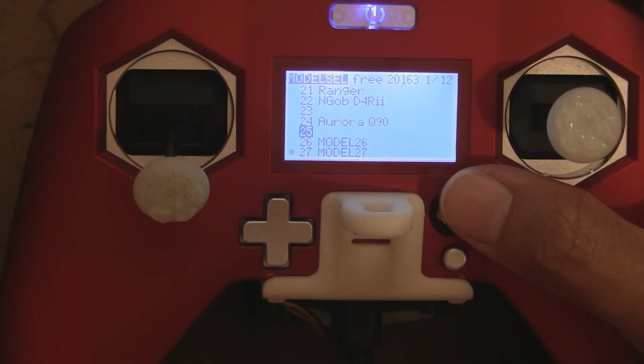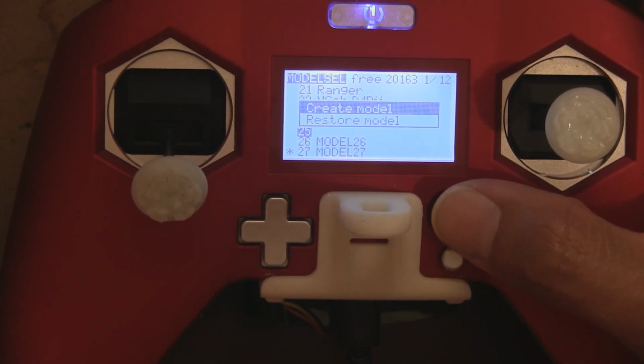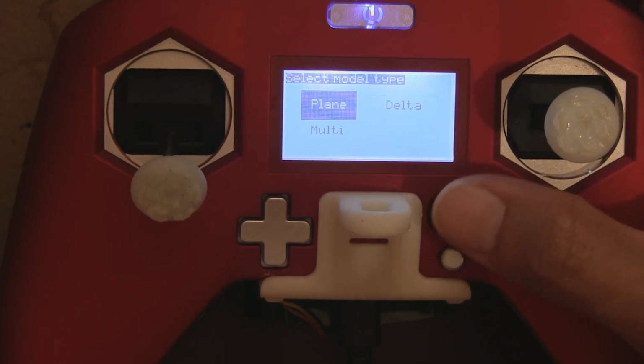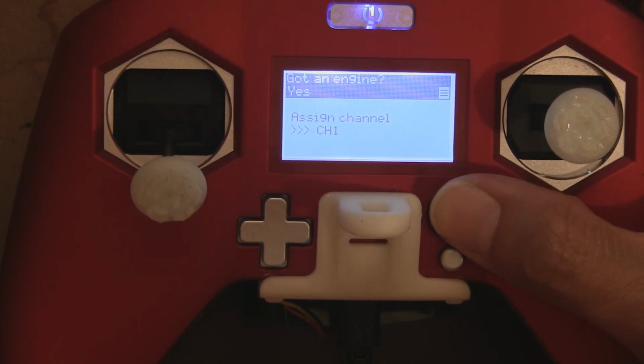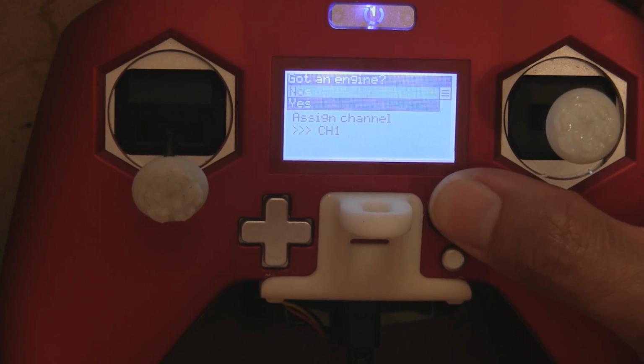So yeah, when you're ready, go ahead and either create a new model or copy one over that's got 6 channels ready to go. In this case, we'll just create a model, set up a plane, and take the defaults, which on my radio are TAER: throttle, aileron, elevator, and rudder. Some of you are running AETR, so you will probably see something different. So go ahead and choose that.